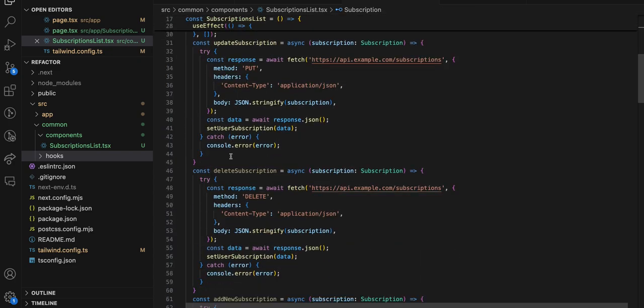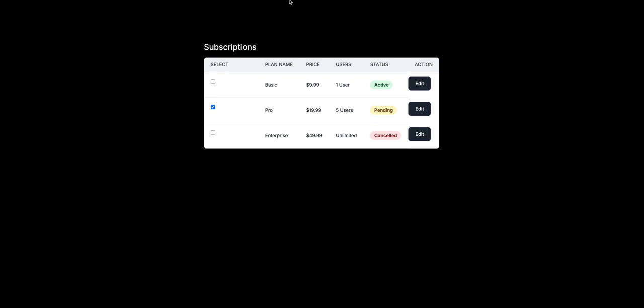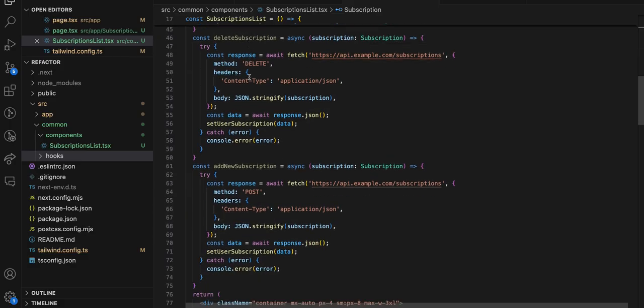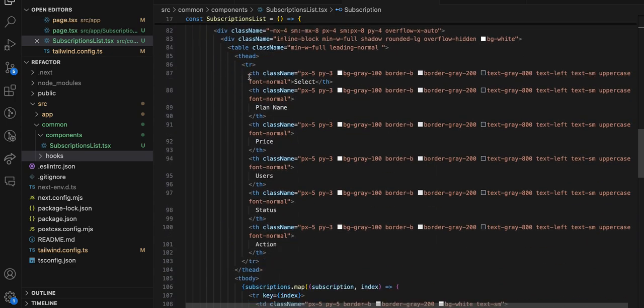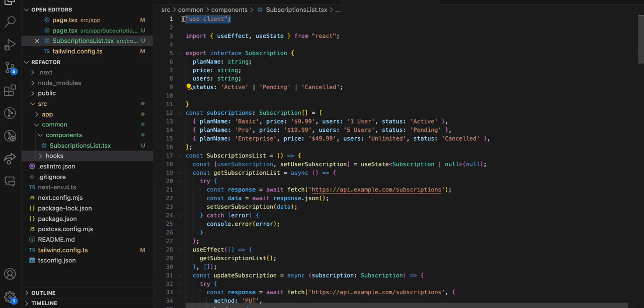I have this one subscriptions table here. This is the UI, so I just created a table with Tailwind. This is a Next.js and React.js application, just a static application. Okay, so this is one table made with Tailwind. This is the component, and you can see it's doing a lot of stuff here. So this is the client component. This is the directory structure.